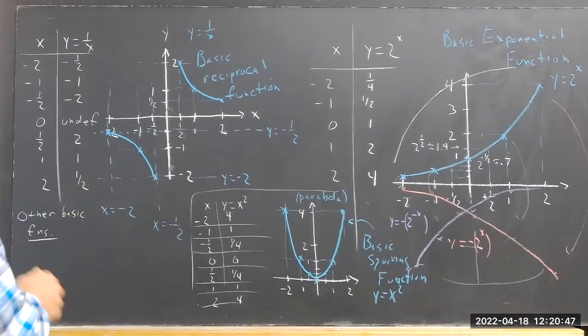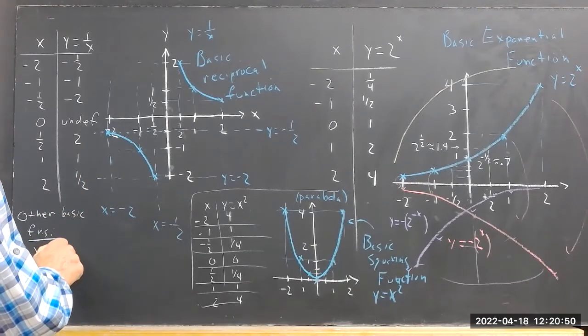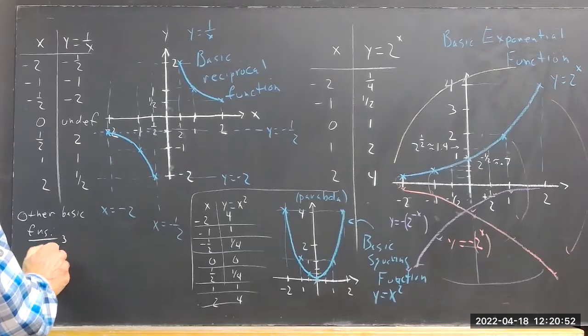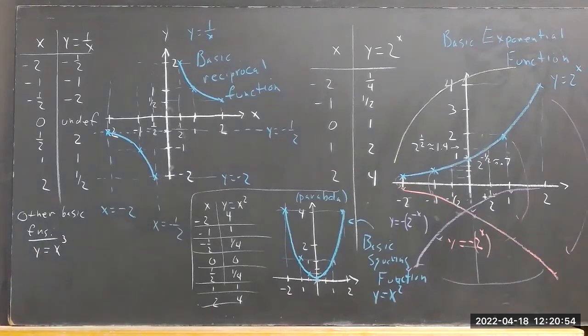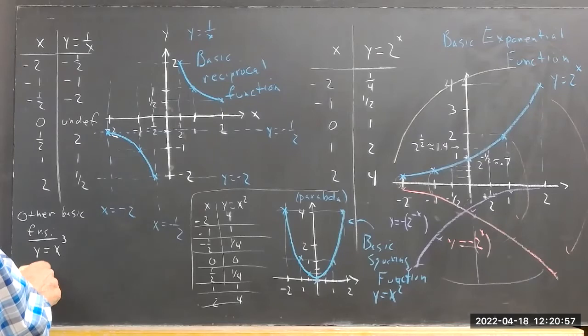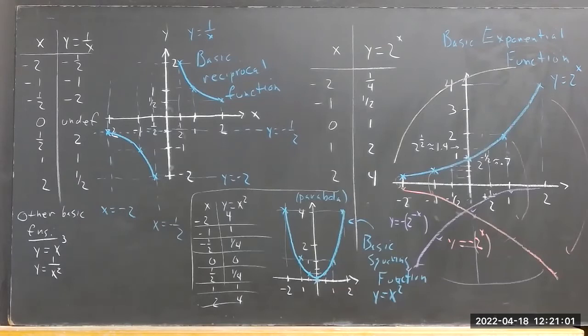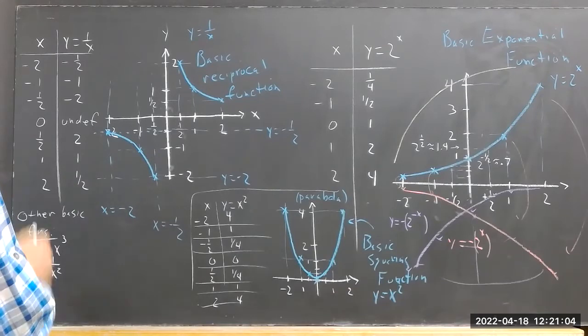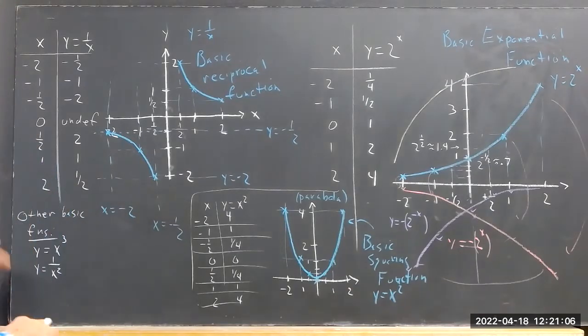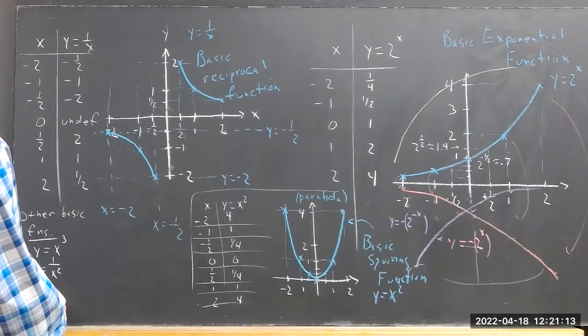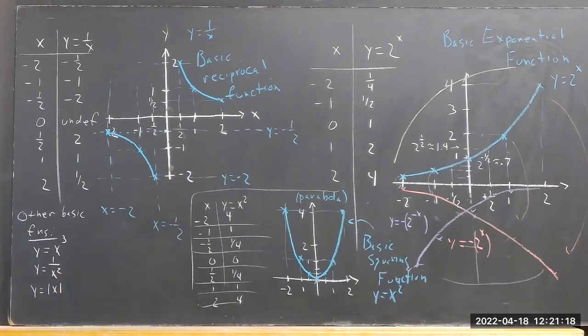Okay, so the basic functions are the x cubed function. And certainly you can make a table for x cubed. Just be careful about your sign. The reciprocal square function, 1 over x squared. And that makes up, with these 3, the 5 that I regard as the most basic. Okay, you also have the absolute value function. And you even have the step function, which I'm not going to write down because of notational confusion. Okay.